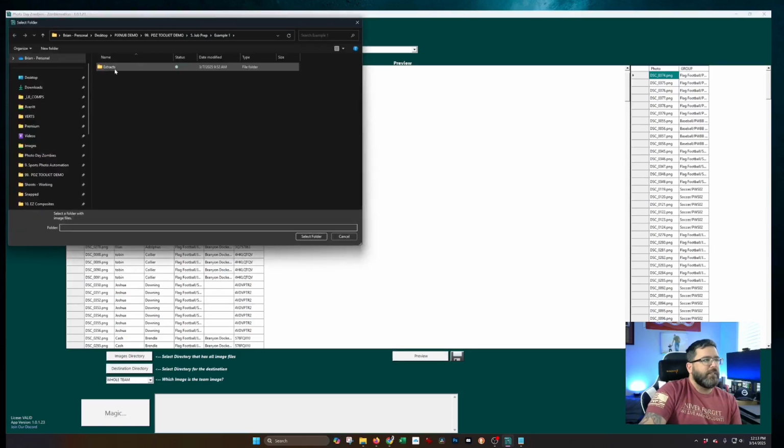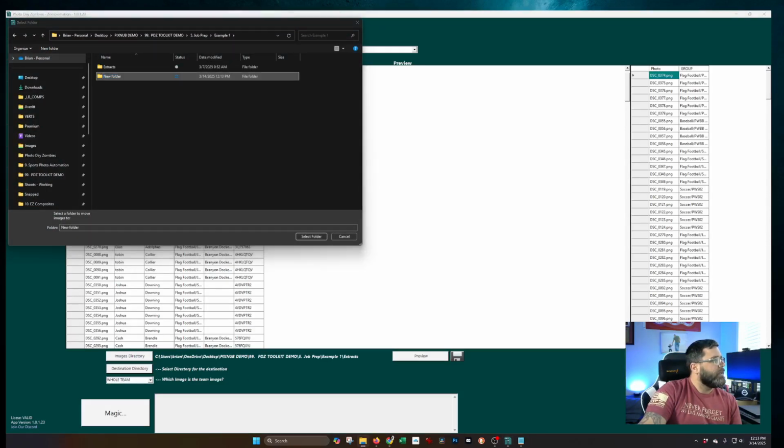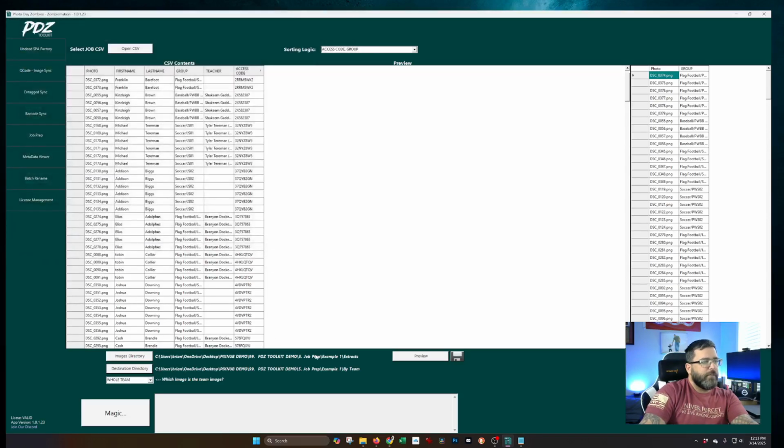So now I'm going to select where my initial images are and then where I want the destination to be. Let's say I'm just going to create a new folder over here. I'm going to call this by team. Select that. So I've got where my images are and where I want them to be.